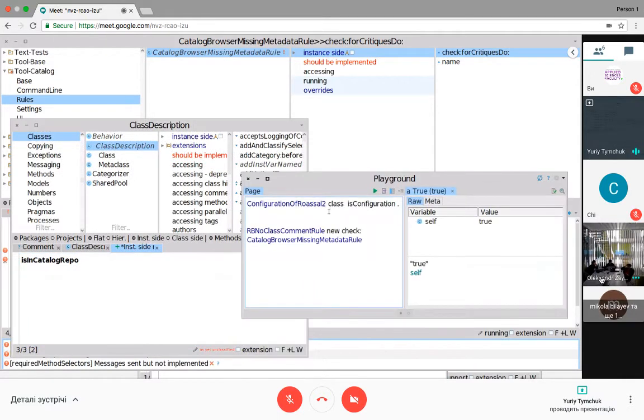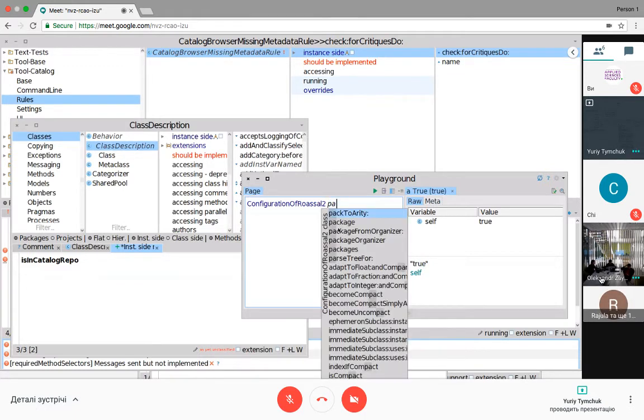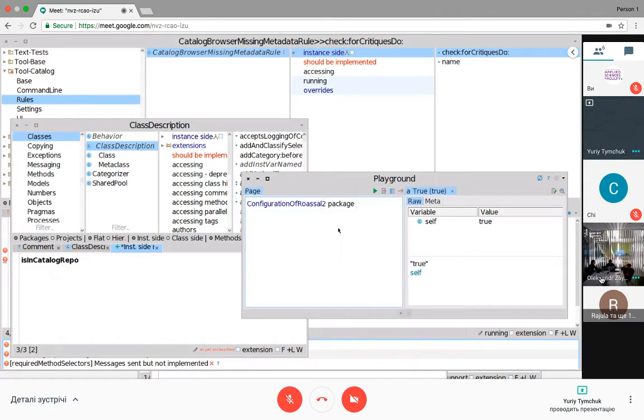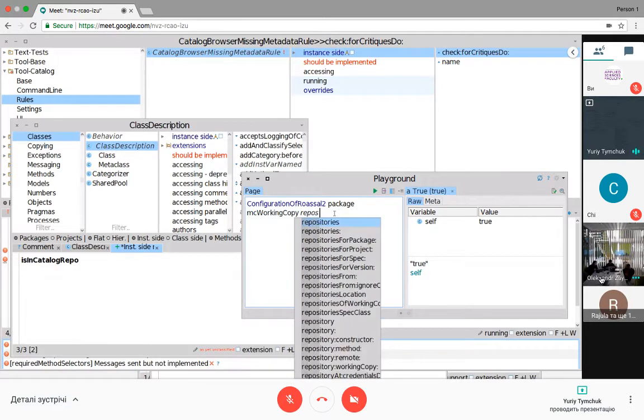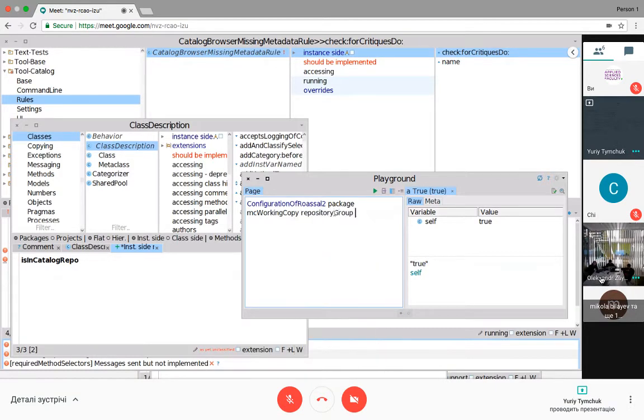So how do we get a repo of something? We can check it directly on this thing. Can we get the package of this class? Yes, we can. Then can we get the Monticello working copy? It's the versioning system working copy. Yeah, we can. Then I think that in the working copy there is a repository group.